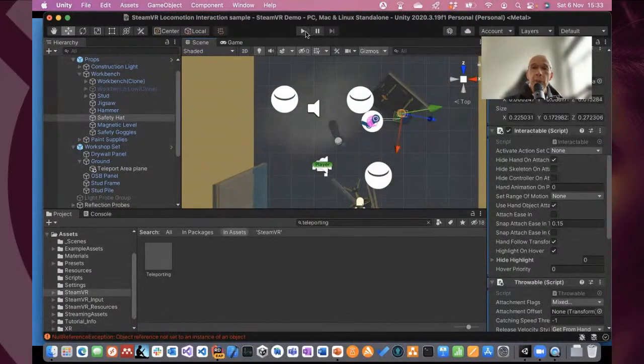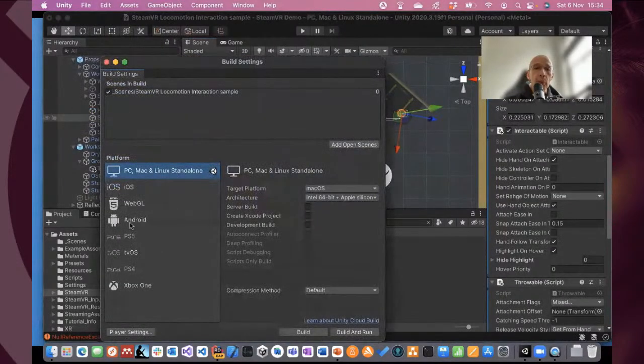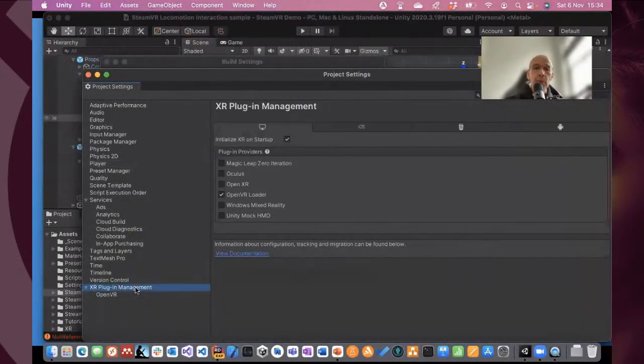So if you press play, we will need some basic configuration on our project first. Usually in the player settings, you can set the plugin management here. Depending on whether you're using Oculus, SteamVR, or OpenXR devices, you can set the corresponding driver that you want to use for the virtual reality experience.